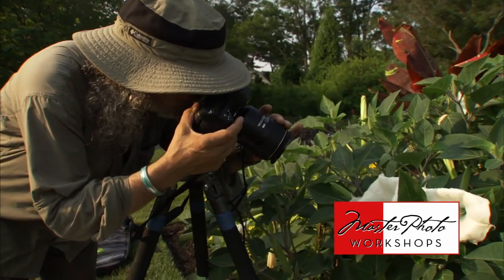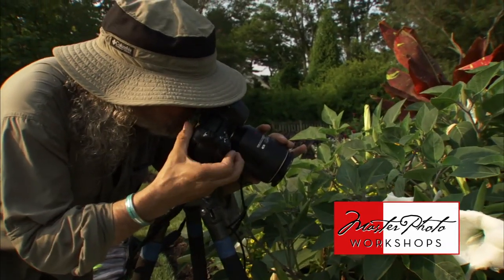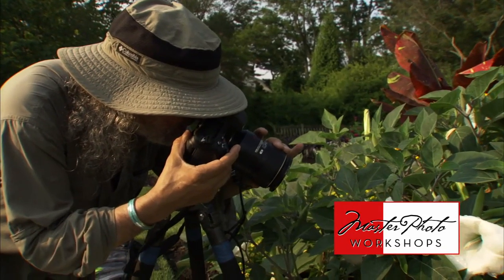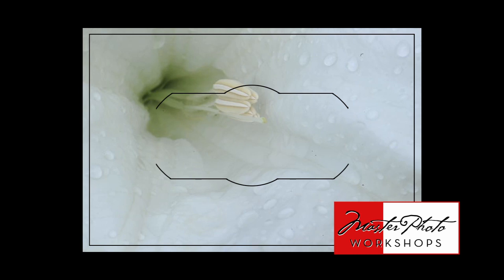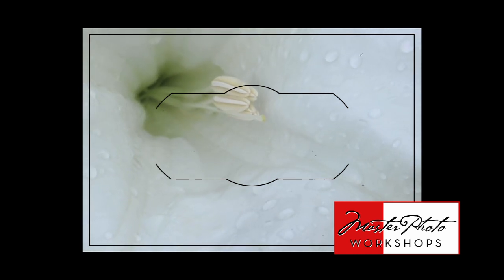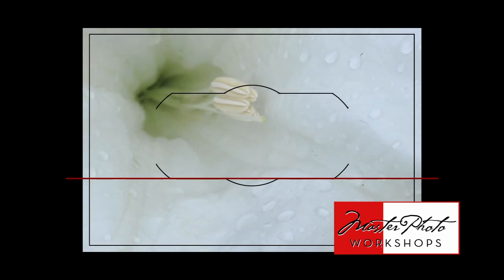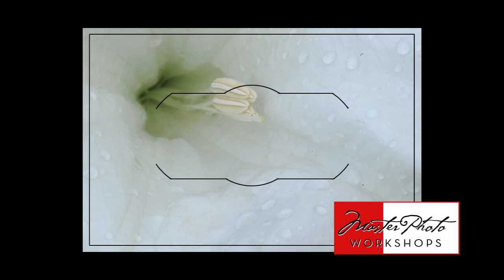Now for focusing in macro land, I've stopped down to F32 here, which is what you would need to get things as sharp as possible. Now the point is where you focus. I tend to want to focus 1/3 from the bottom of the frame, just like in landscape, maybe a little further in, right about there. And everything appears to be razor sharp.